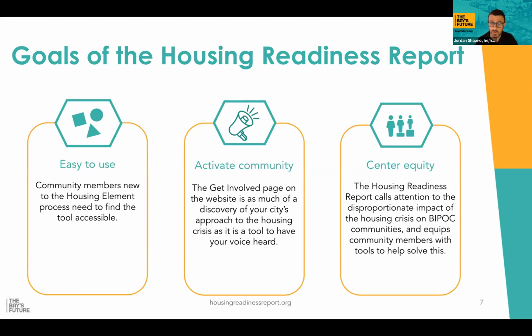And then the final goal, and maybe the most important one, is that we wanted to make the tool that frames advancing housing justice through an equitable lens. During these initial conversations, we all knew that the data on housing in the Bay Area shows that Black, Latinx, and Native American communities are hit the hardest by the housing crisis. They have the highest rates of rent burden and are in displacement. We felt the need to really call attention to this in a way that's easy for community members to understand, but also offer them the opportunity to get involved to help solve this.